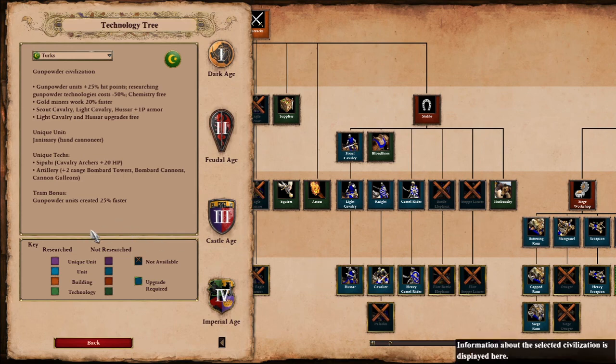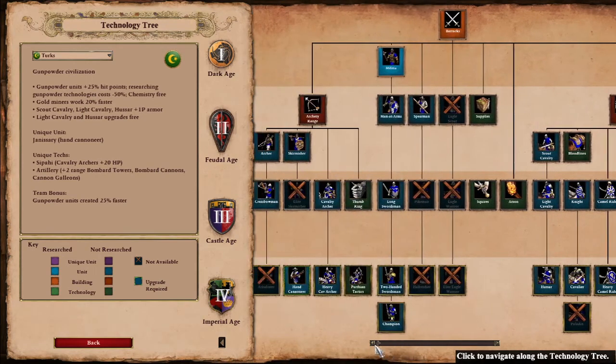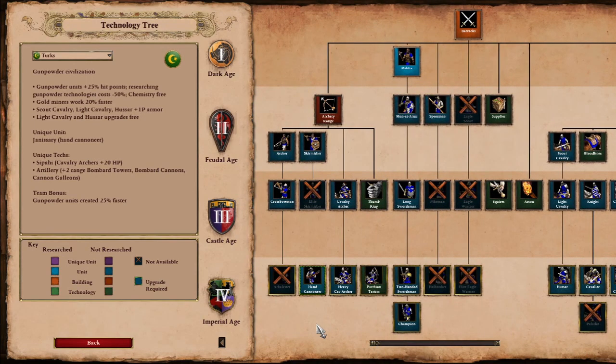So the team bonus is that gunpowder units are created 25% faster. Obviously, that's really good for the Turks themselves because their focus is gunpowder units, but it's also really good with allies such as the Teutons, and I'm trying to think of some other gunpowder civilizations, the Portuguese and the Italians and the Spanish. We'll actually see how this matchup is interesting.